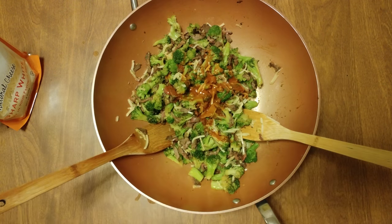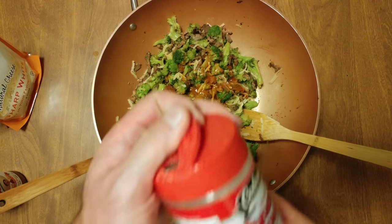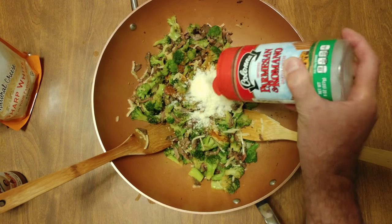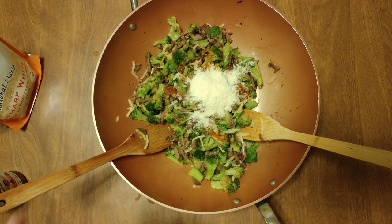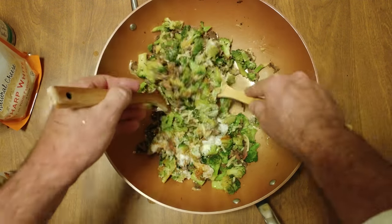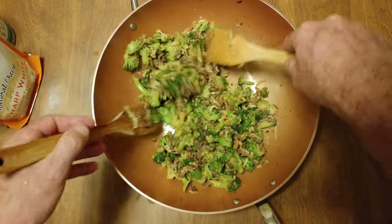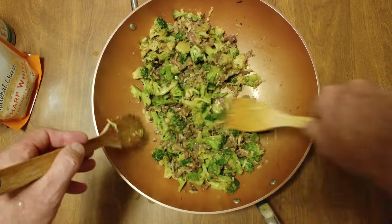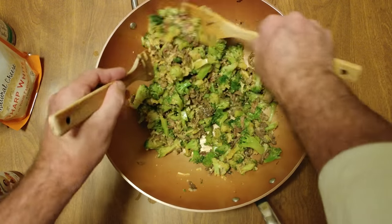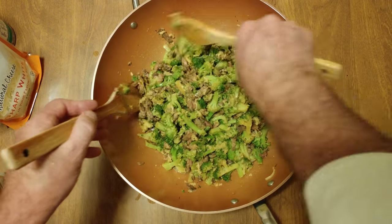Then to absorb some of the moisture, got a little Parmesan Romano cheese. Not a lot. 3 tablespoons, maybe a little less, probably a lot less, 2 tablespoons. Ooh, now that gave it a nice smell. My dinner.